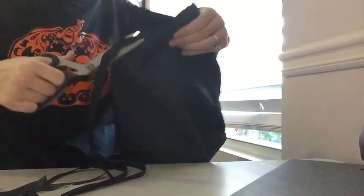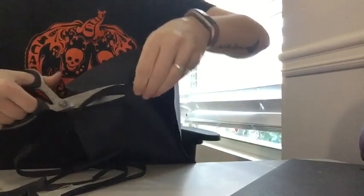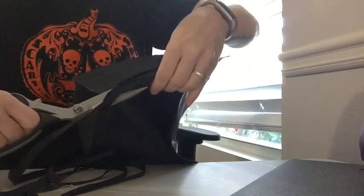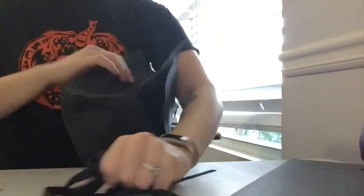I don't like cutting that other way into a curve. I feel like I might snip part of my side panel if I do that. So I had to switch directions. Okay, so our lining is done.